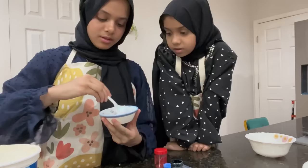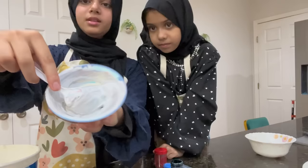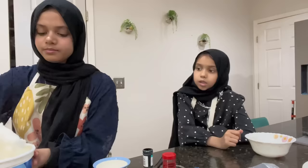This is a very interesting purple. It's not even purple, not yet, but it will be. Kind of purple. It looks white in the camera. And now we're gonna make pink. So we're also gonna add a red mixture, like we have.